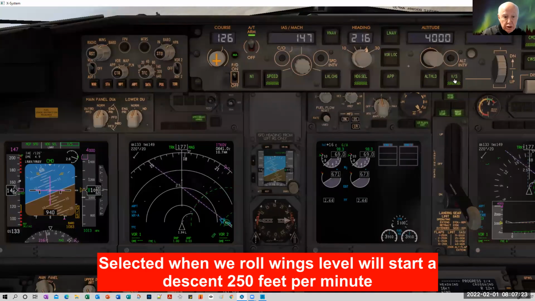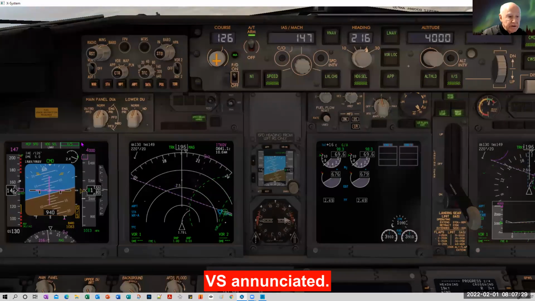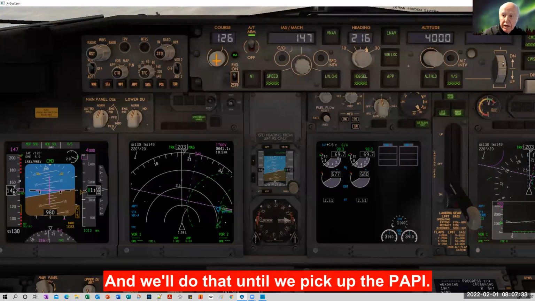Vertical speed selected. When we roll wings level, we'll start a descent at 250 feet per minute. VS enunciated. And we'll do that until we pick up the poppy.